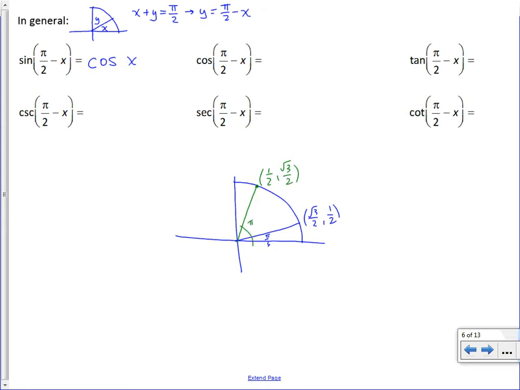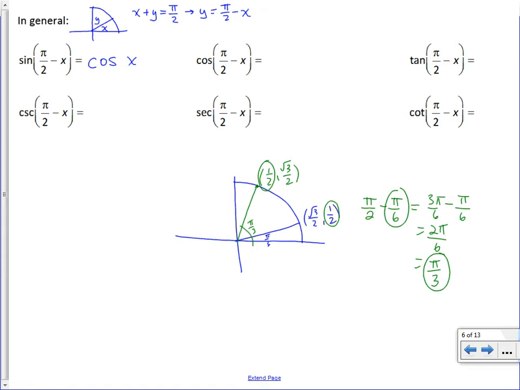But do you guys get that if I said, let's say, pi over 2 minus pi over 6 would be pi over 3? Again, I could go 3 pi over 6 minus pi over 6 is 2 pi over 6, which is pi over 3. So we're all happy that pi over 3 and pi over 6 are complementary. So the value of sine pi over 6 equals the value of cosine pi over 3. So I just pick the co-function name, and then I pick the complementary angle. The complementary angle to pi over 2 minus x is just x.